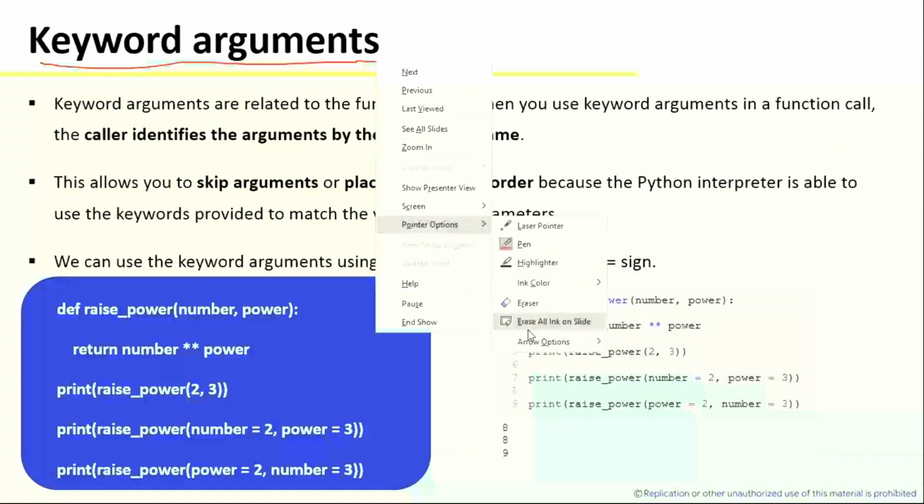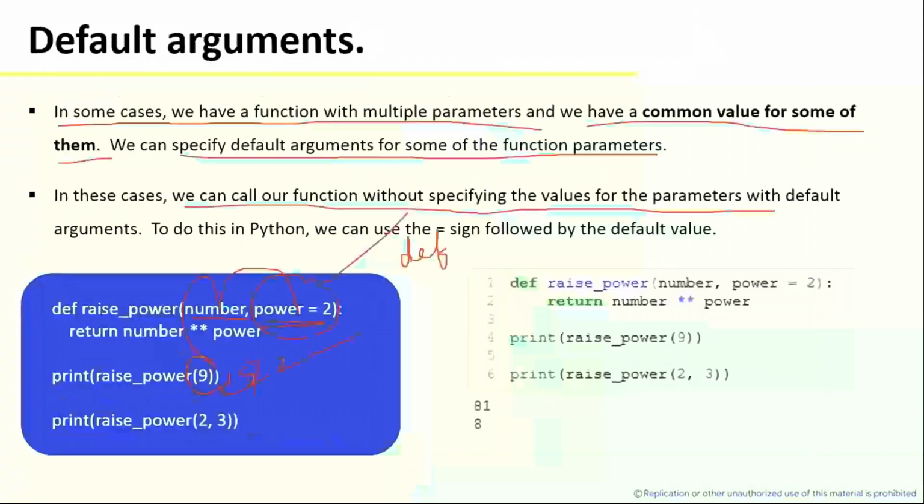But one question, previous default arguments are available only in C++. It is not there in other languages. You don't have it in C, you don't have it in Java, you don't have it in .NET. Default arguments are available only in C++. From that, directly we have it in Python.